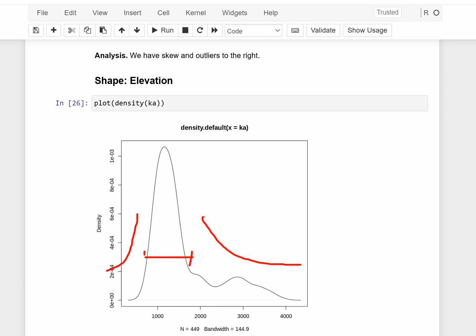I have the majority of the data here around 900 to 1,600 feet above sea level, which makes sense, by the way. Dahlonega would fit in that, right? We're about 1,100 feet above sea level, depending on where you are in the county or the city.